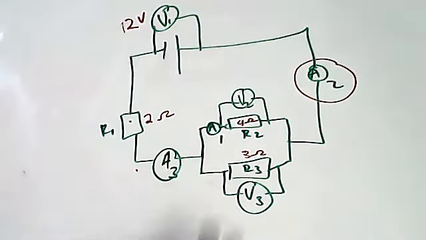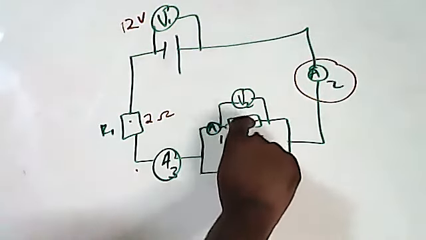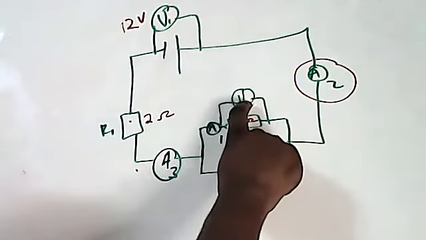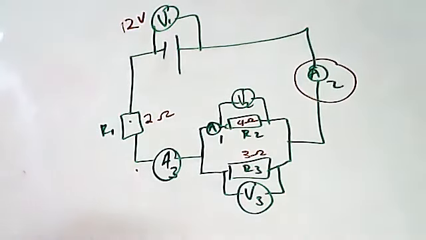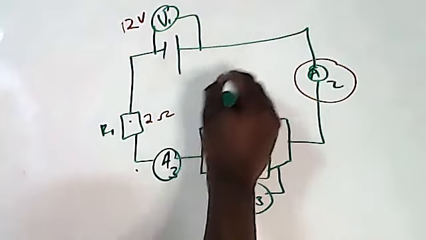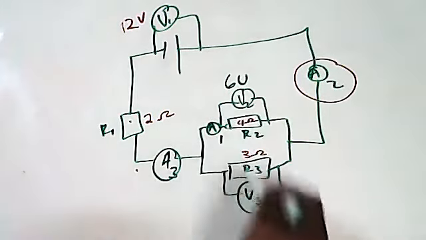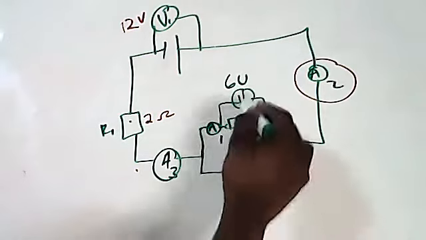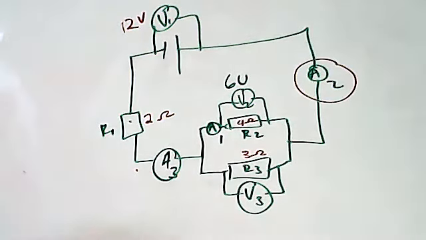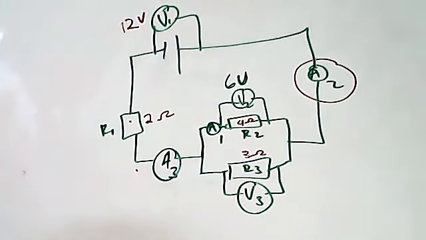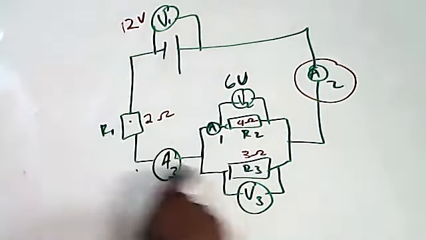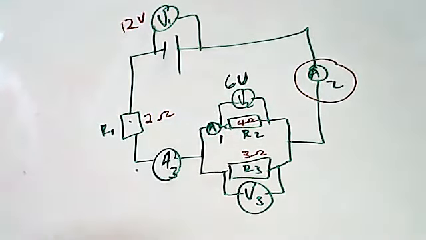So for you to get A1, you must first get the voltage of this part, right? Let's say they told you that the voltage of this one is 6 volts. So if V2 is 6 volts, it means V3 will also be 6 volts because they are parallel to each other. They will be the same. I hope that I'm making sense, right? So from there, if you have 6 volts, the resistance that we use is this one, not this one. So that is how you'll be able to get A1, which is your current. I hope that makes sense, right?